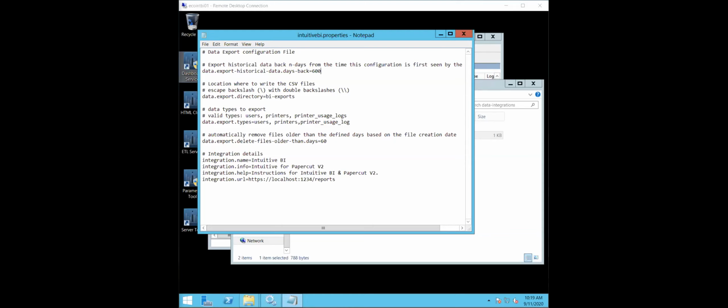Cool. I just wanted to make sure that we had something far enough back, because there's not a whole lot of people in the office. I don't even know if they're printing. I was wondering if maybe that's why we weren't getting anything yet. But that 600 days should definitely cover some printing activity.